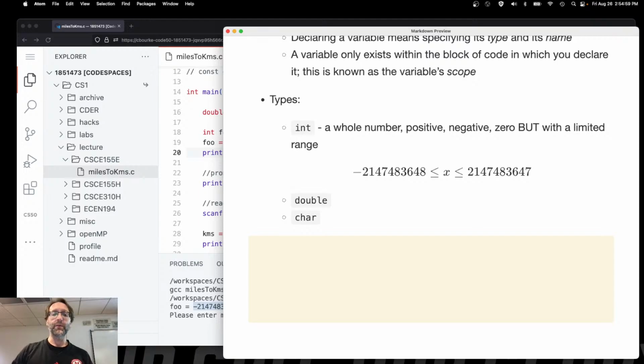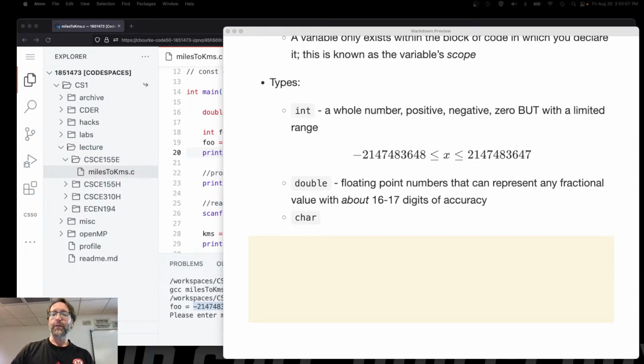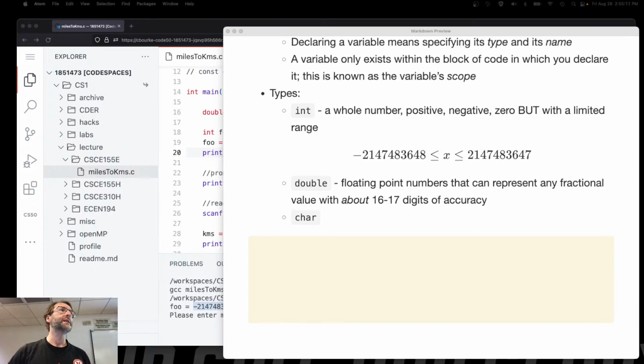What about doubles? Doubles are floating point numbers. They're fractional values. They're floating point numbers that have a fractional representation where you can represent up to 16 digits of accuracy. It doesn't matter if those digits are way over here because it's a huge number. It doesn't matter if it's 3.14159, pi out to 17 digits. It's just 16 to 17 digits, period. Did we do this last time with the 1/3 trick? Maybe, maybe not. I don't know.